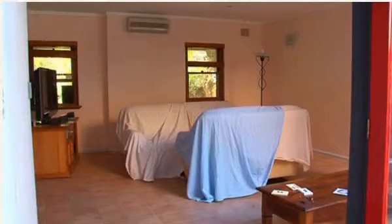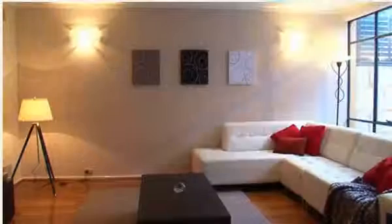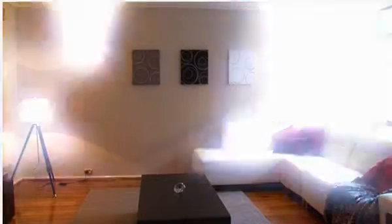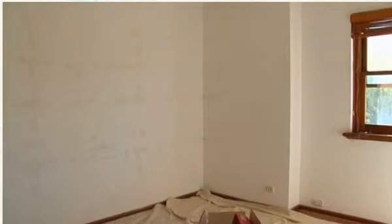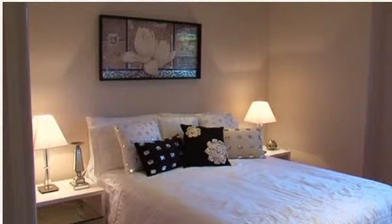So here we are in the final room. You've seen the whole house, your big 4-bedroom, 4-bathroom, pool, gorgeous deck area. Your home has like doubled in size just from using all the light colours and the accessorising and the white furniture and decluttering. It's made it look doubly as big, I think. And this room particularly, I really love this room with the white linen and the cushions and the picture. You've really brought it all together. It's really one of my favourite rooms. It's actually my favourite too.